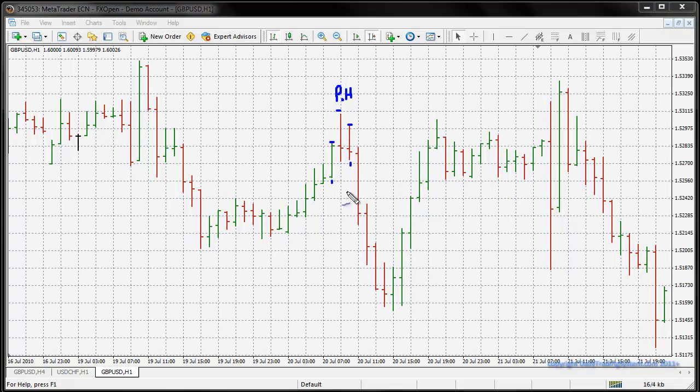Because it has one candle here and one candle here, having a high that is lower than that one. The pivot low is basically the opposite. You've got this low here of your main candle, and then the two either side of it need to have lows that are much higher, so that will class as a pivot low.